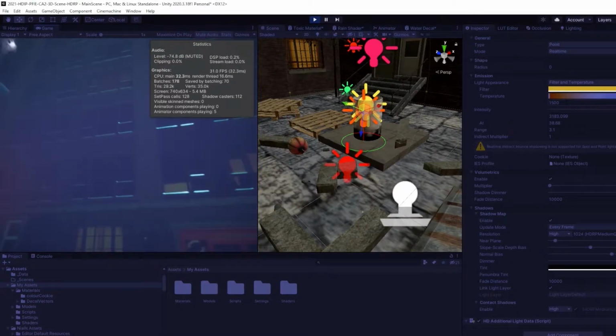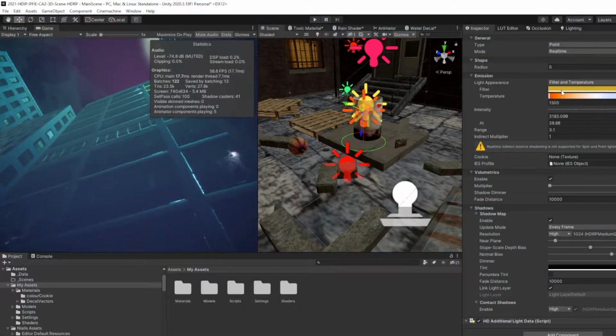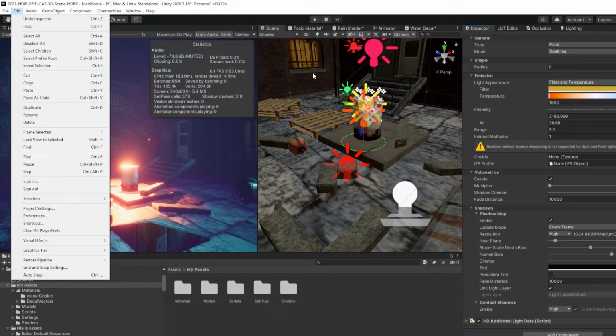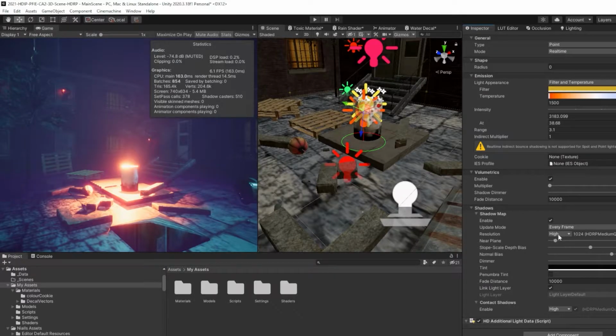And also just to say on that, you have your lighting scale here, the temperature, so from warm to cold. So depending on what you're trying to achieve in the scene, you would alter that, and then you kind of have a bit of a neutral here. But obviously I want this kind of glow because it's a nice fire. And in terms of your shadow map, it's a matter of going Edit, Project Settings, HDRP, and setting it for high, which I have in this, and enable it. As you can see, the shadows popping in and out there. So that's kind of it for the lighting and the real-time lighting.